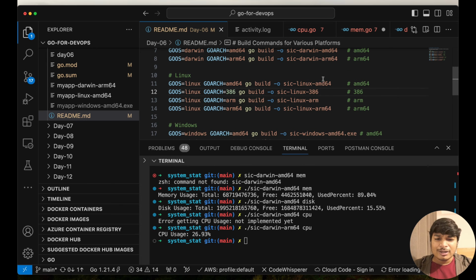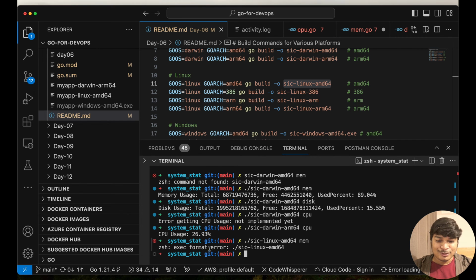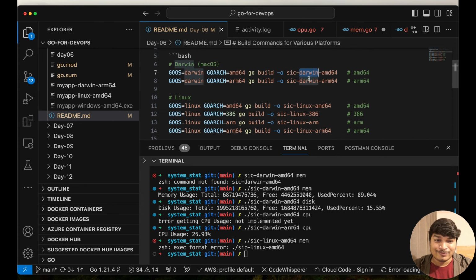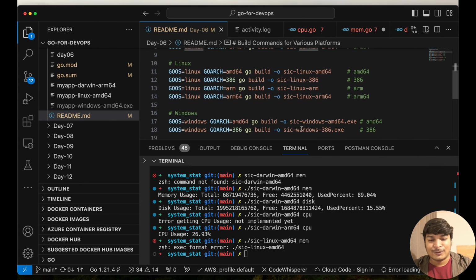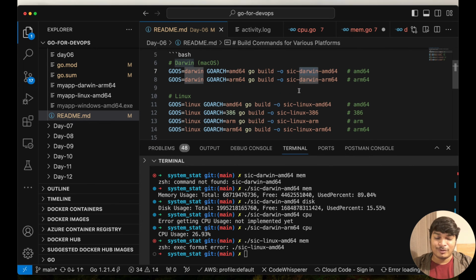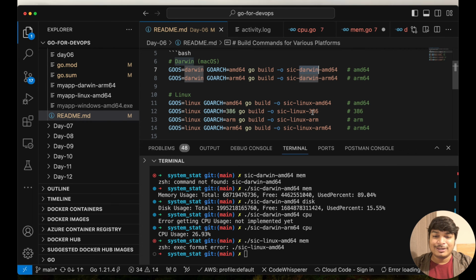Now what if I try to run this one? Say, for example, memory data. See, exec format error, because the way it was exported is for Linux and not for Darwin or Mac. That's why it wasn't able to run. Of course, if I try to run the exe file, it's not going to work. So this is the build-specific way to generate builds for different OS, and that OS of course can have different CPU architectures. For that CPU architecture, this is how we do it.